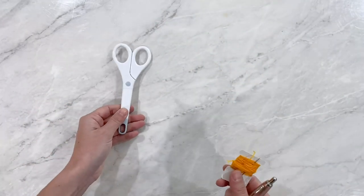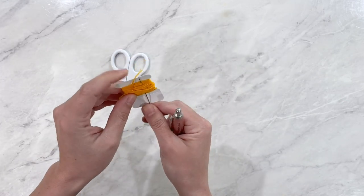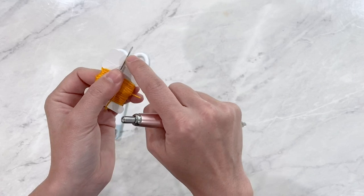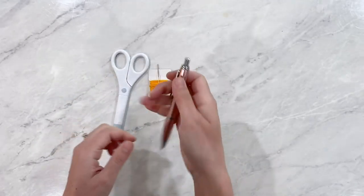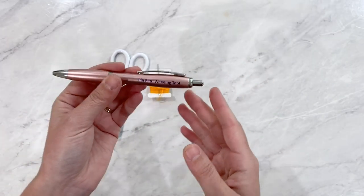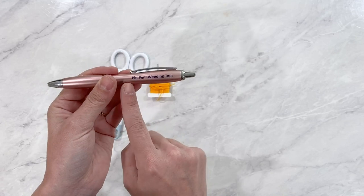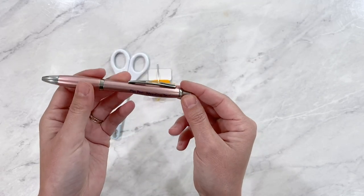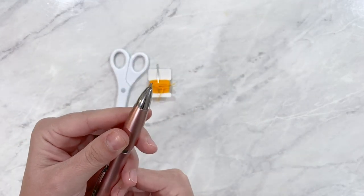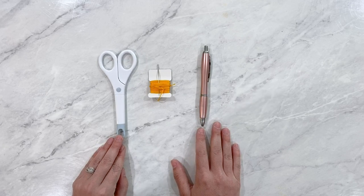Some additional tools: a pair of scissors, your embroidery needle — this is a two-inch needle and it is sharp on the end, which is important because we're going through three layers of felt. You'll want a sharp needle with a pretty good-size eye since we're using two strands of embroidery floss. You'll also need a weeding tool to weed your iron-on HTV, or the pin pen from 651 Vinyl — it's a tiny little pin and it's a life changer for weeding your HTV.